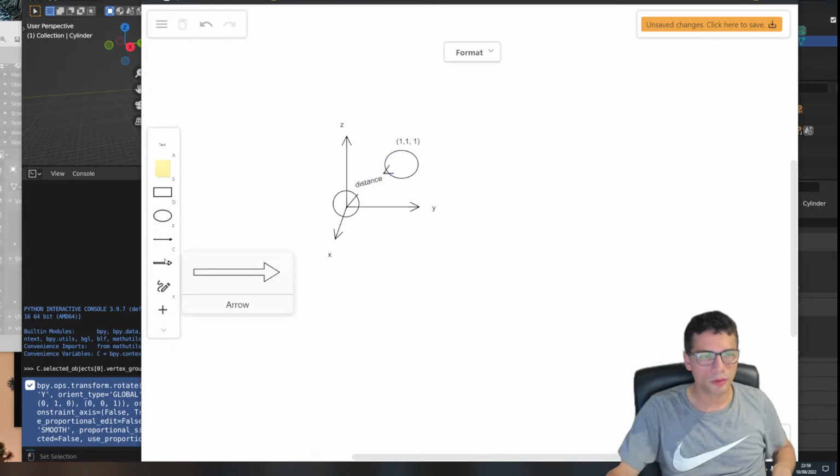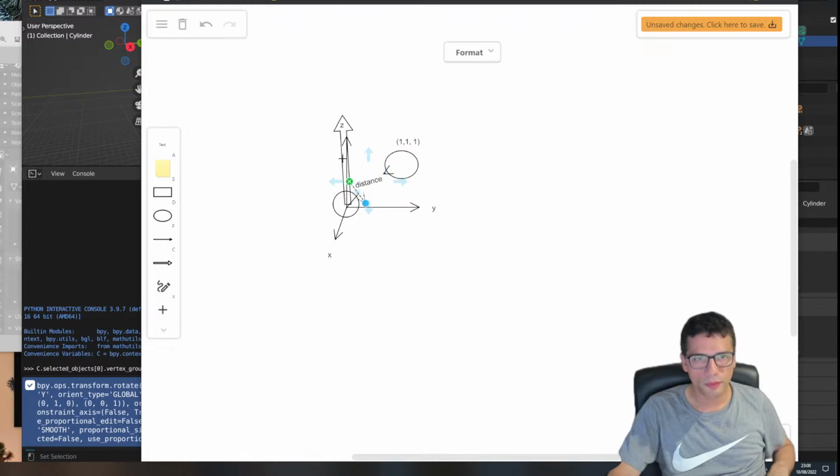So let me just draw. Okay, this is a better one. So you see this is the cylinder, right? And then we have to basically, see, there's an angle between the cylinder and the actual position. There's an angle here between here and here. So this is the angle I need to figure out.